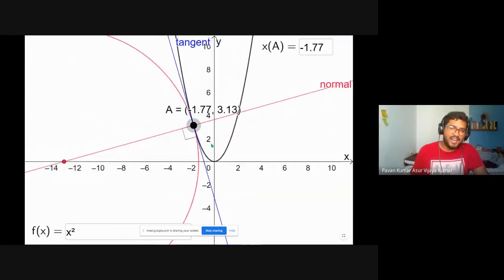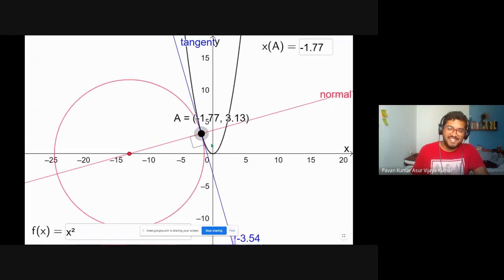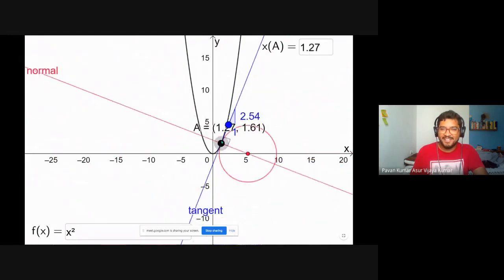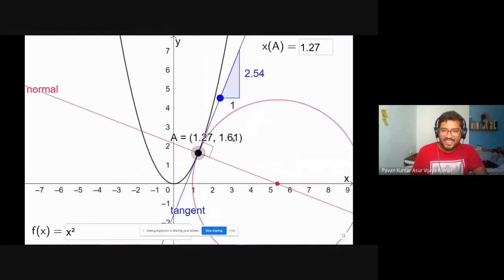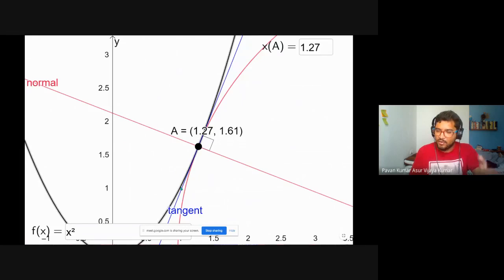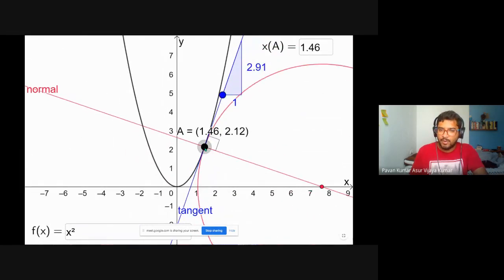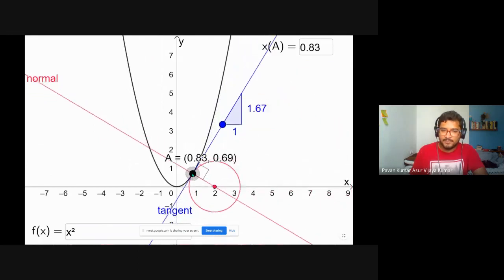So he said, okay, I only know one thing: how to draw a tangent to a circle. So what he did is take any point, let's say this point, and then draw a circle with the center on the x-axis in such a way that it touches the curve only once, like this. For example, if you want to see how, just move this point and you will see.